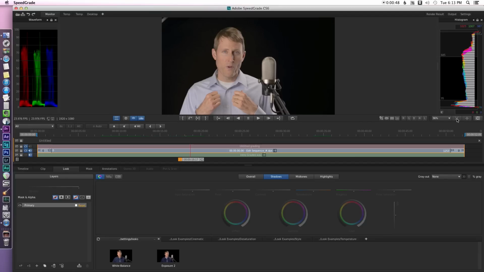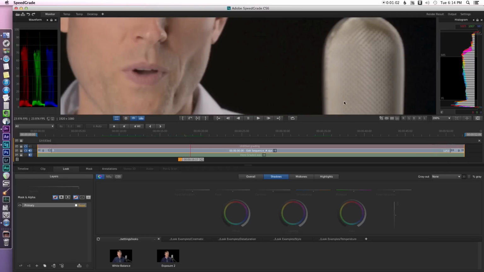So first of all, in Speedgrade, what I will do typically is I'll come in here to the shadows. Now I can affect the overall image, shadows, midtones, or highlights. I'm going to come into the shadows because it's really just the shadows I want to drop down. Now, on here it looks okay, but if you zoom in, go into 200%, you can see the black background is actually not entirely black. It's a little bit more grayish, very dark gray, but grayish and splotchy. So we want to clean that up.